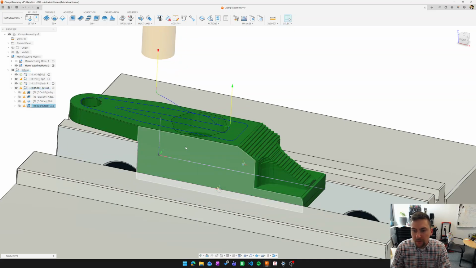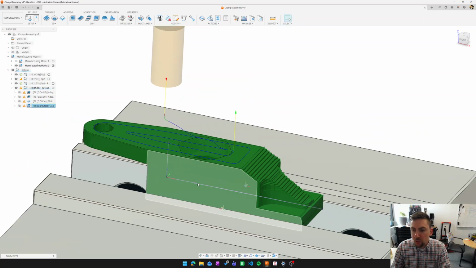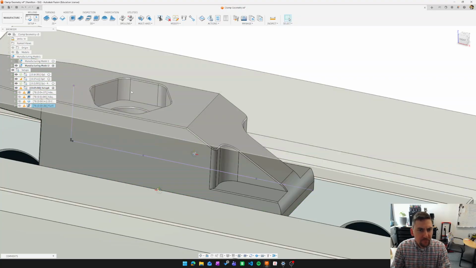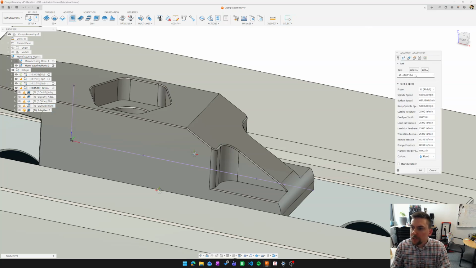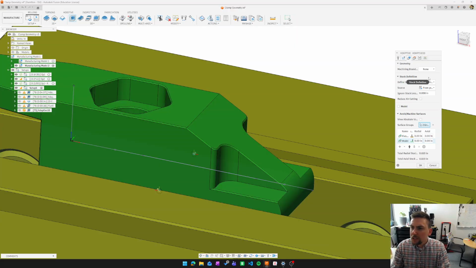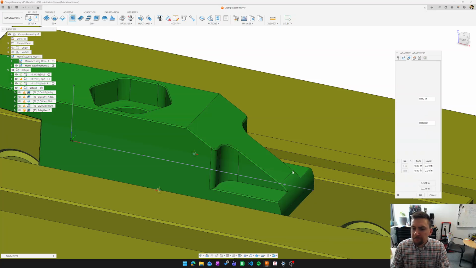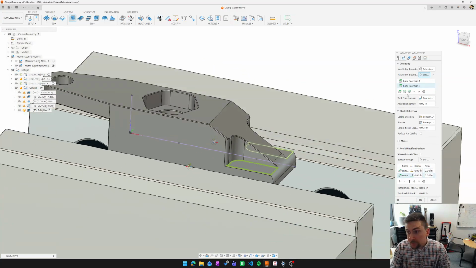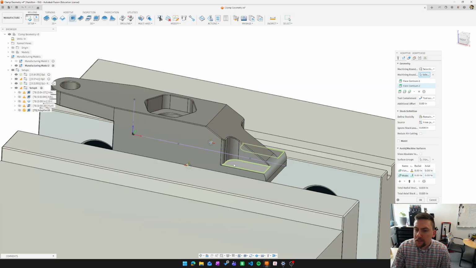Perfect. All right, now we can start working with our smaller diameter tooling to get into this little area here and also inside the pocket. So I'll add a 3D adaptive clearing, 1/4 inch flat end mill, aluminum. For geometry, let's select a machining boundary. Select that and that. Looks good. Tool outside is fine.